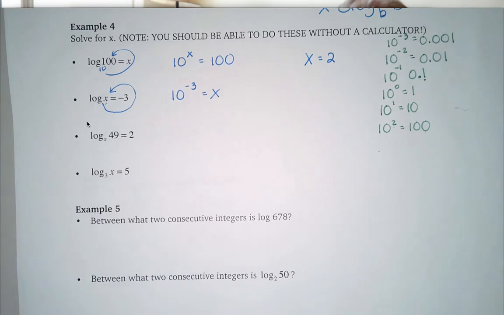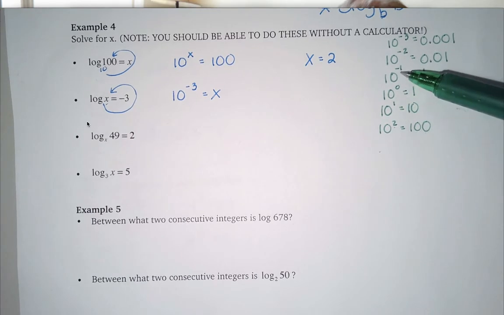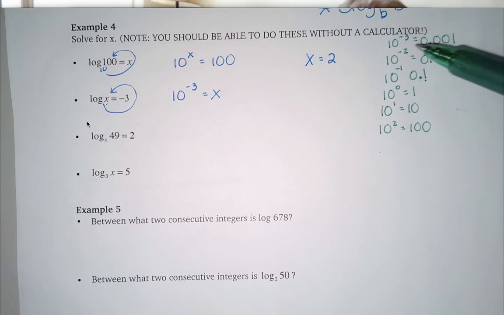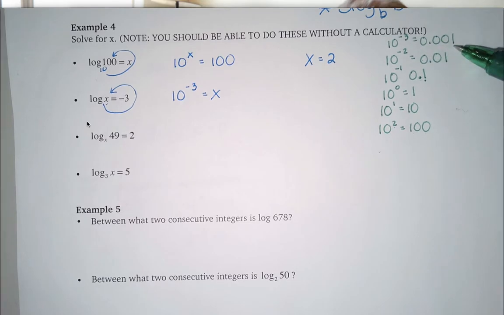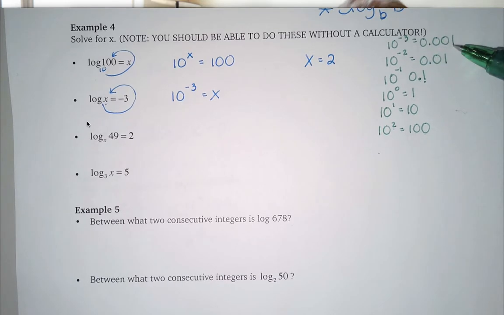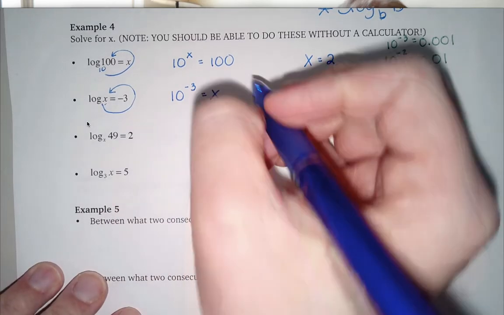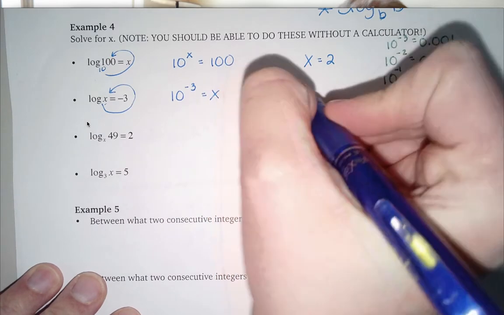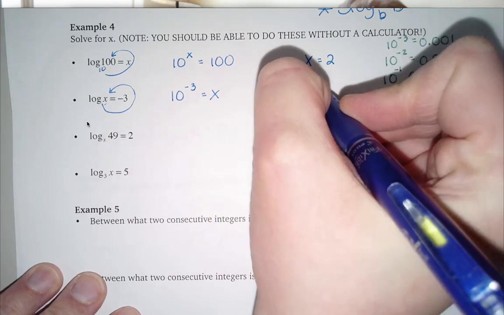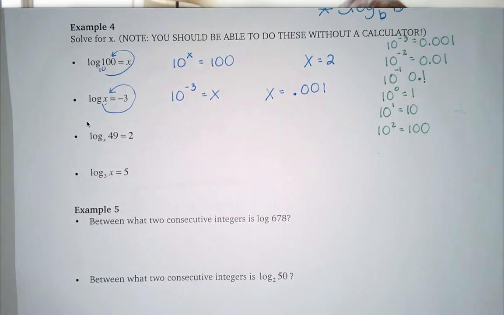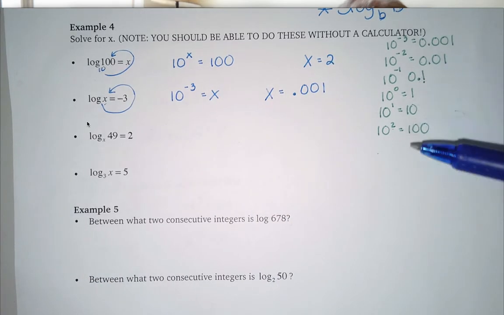So when you're working with positive powers of 10, the power tells you how many zeros you're working with. When you have a negative power of 10, really that's telling you how many decimal places you need after the decimal place. So 10 to the negative 3 has 3 decimal places. The 1 is in that third place, and then you've got 2 zeros before that. So if I had to do this 10 to the negative third without a calculator, I would want to make sure I know that it would be 0.001. And if I had to, I could start writing some of these out to kind of get the pattern established to figure out what that is.